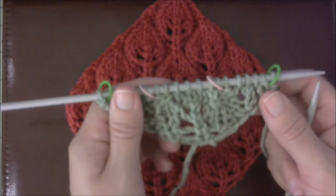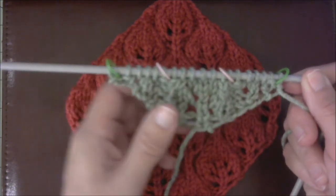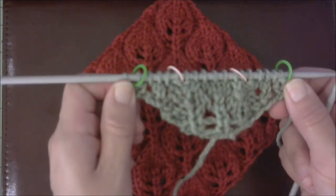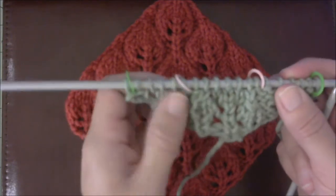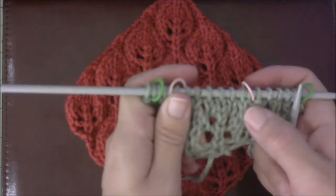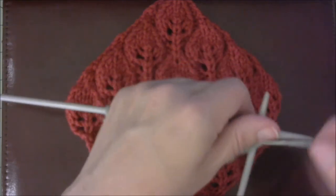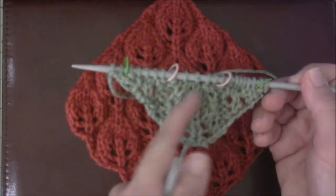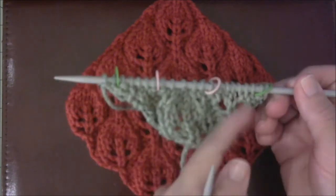Okay. I'm going to keep working this pattern and skip ahead, but obviously I'm going to do purl front and back and a purl front and back. This leaf is in increase, and so is this one, and the middle leaf is in decrease. So I'll work through this and meet you at the end. Hopefully you can see this leaf forming up. And these other leaves are just getting started.